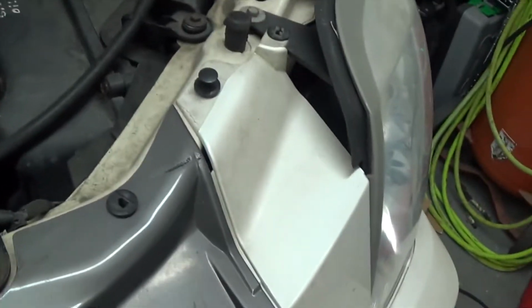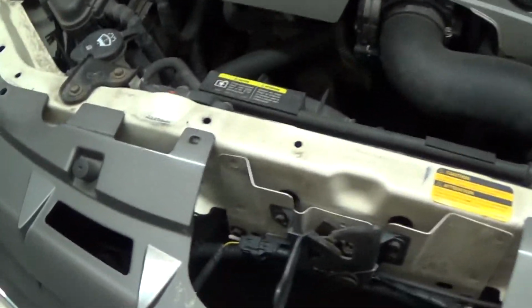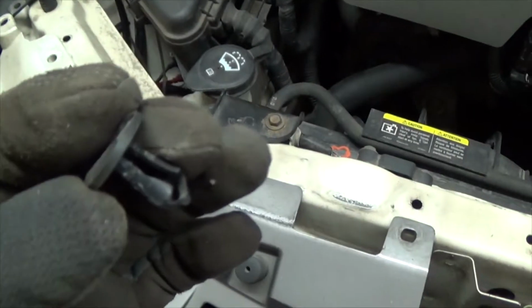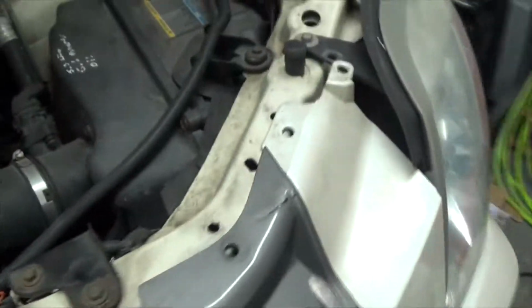Okay, it wants to come out. Take those. Alright, now I have taken all the fat clips. You can call it whatever you want. Pretty fatty. So you go in there, get those out too. Got them all out, and the whole bumper just comes off like that.